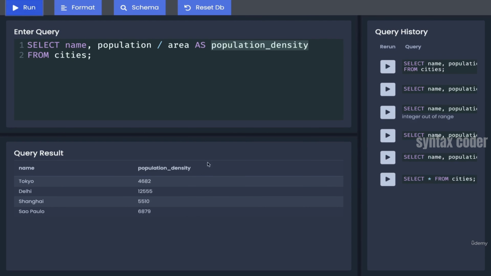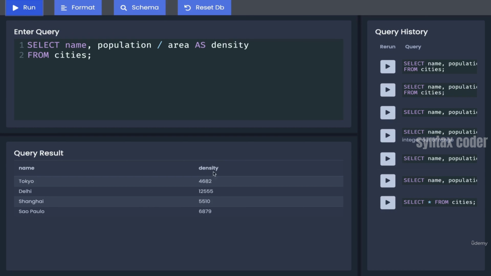Now if I run that, I get a column name that makes a lot more sense. And it's a lot more clear about what all these different values are really trying to tell us. We do not have to call this population density. We could call this column anything we want. So it could be just density by itself. Now we get a column named density. Okay, so that's a little bit on math operators and how we rename a calculated column as well.